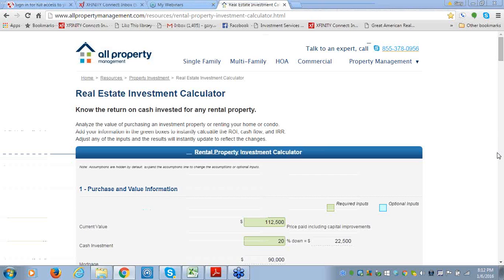So don't worry about, hey Gary, I can never get that big building. Don't worry about that right now. Think about, hey Gary, how can I get my very first property? And you keep that carrot dangling in front of you. Keep working with me. I'm going to help you get there, all right? So even if it's half a duplex, you split a duplex with another investor, at least get in the game. Roll up your sleeves, take off your shoes, jump in that water, and get swimming, all right?